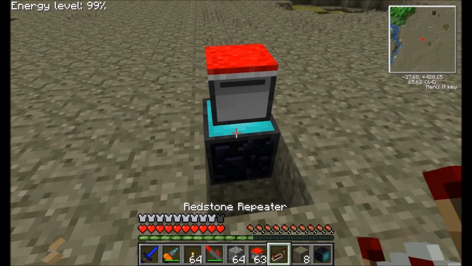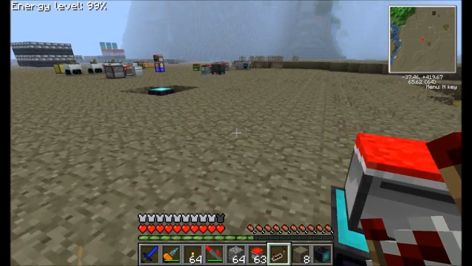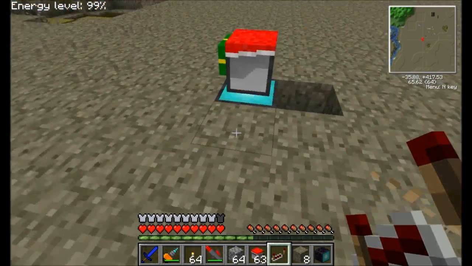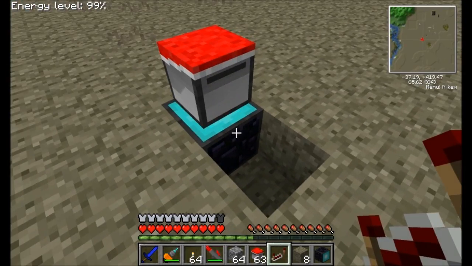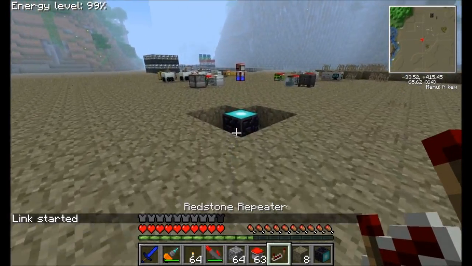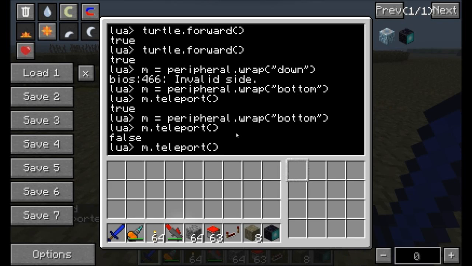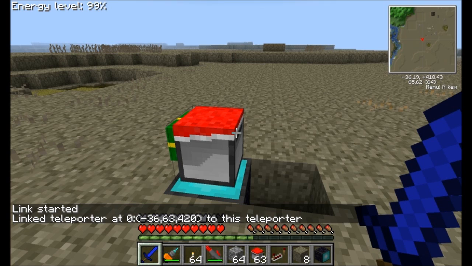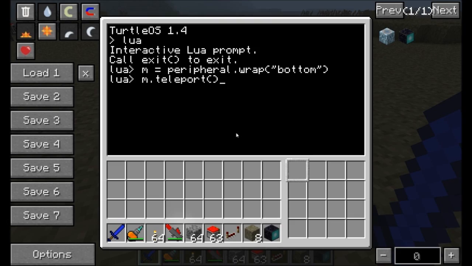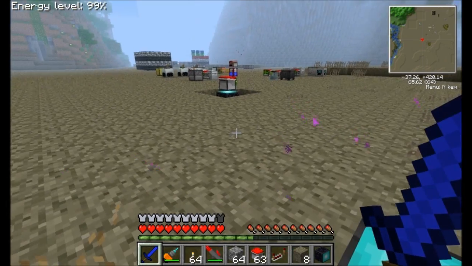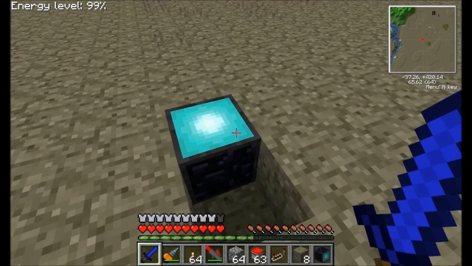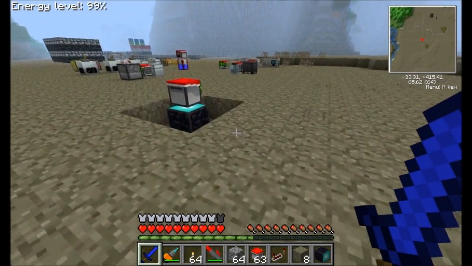The reason for that is because we have to link these both directions. So I only told this teleporter to come over here. I didn't tell this teleporter where to link to. So I'm going to link him back to this side. Boom. And now we can issue the teleport command. Just needed to reset this guy. Now that he wrapped and this had a destination, he was able to teleport back.